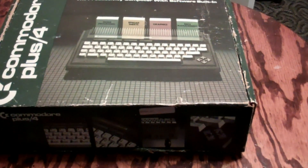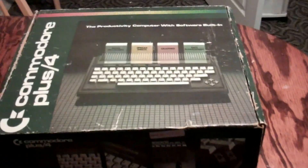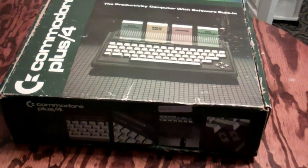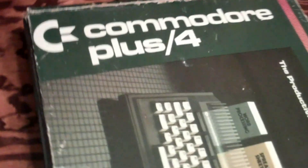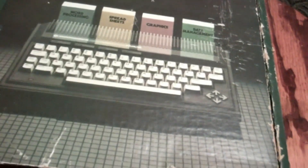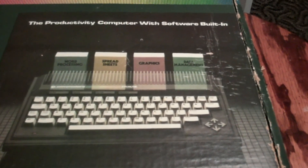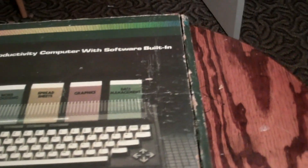I'm thinking this was around '87 — it could be '86, I have to do some checking on when this came out — but this was the affordable Commodore 64 Plus/4. This thing used the TV for its monitor. It basically just came as the keyboard and it came with word processing, spreadsheets, graphics, and data management. It was up in their attic and they just happened to dig it up and bring it to me for fun.